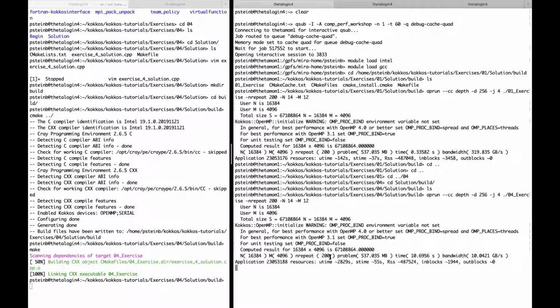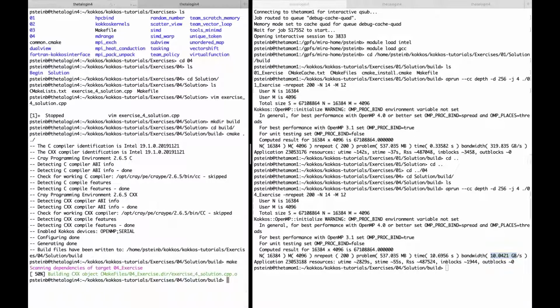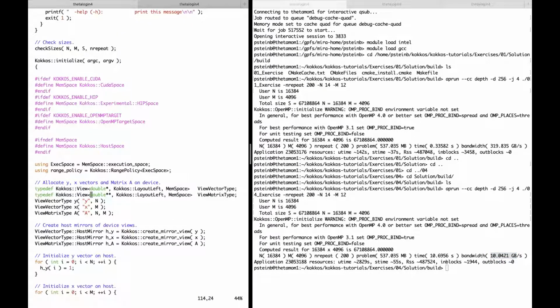Okay, you have all been able to see that it's very slow, so you only get 10 gigabytes per second. And the reason for that is that we have been too explicit. So we have defined what the order of the view should be.